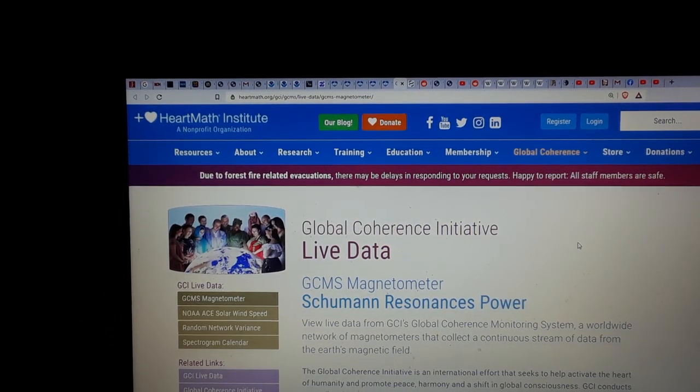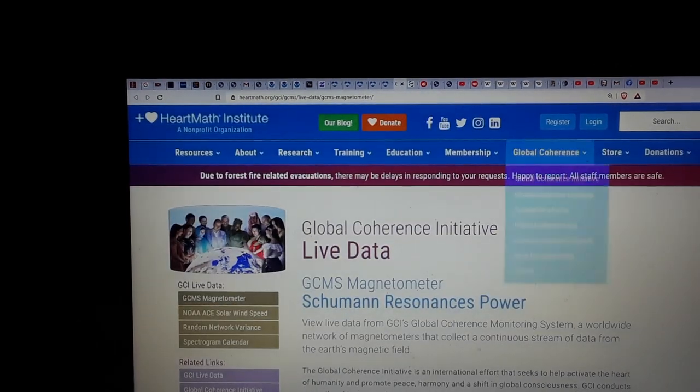This kind of helps lead me into another discussion for another video. I'm going to leave the links for these, but there's a number of places you can go to check locally, depending on where you are, for the magnetometer magnetic waves and the magnetic flux that's around us. Why is the magnetic flux important? Because that's what I am maintaining is causing the ringing in the ears due to magnetic induction.